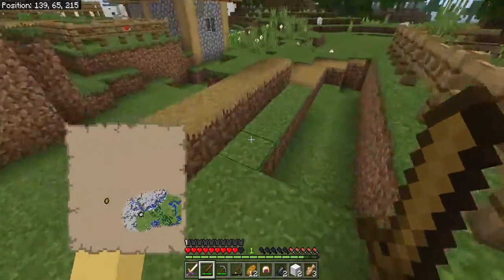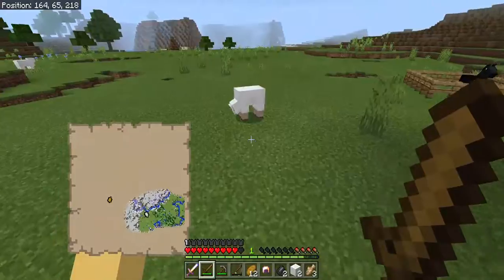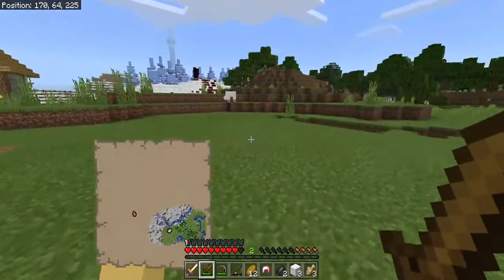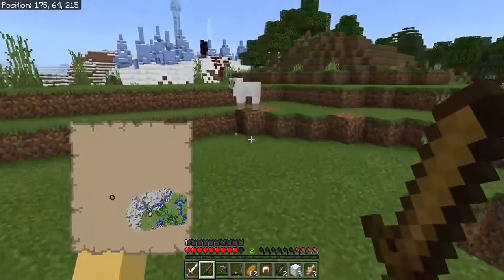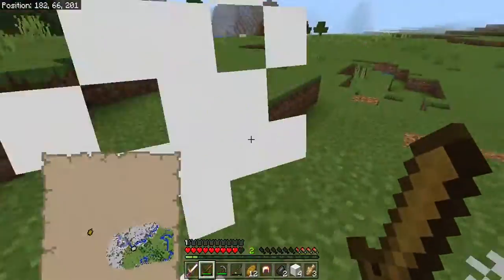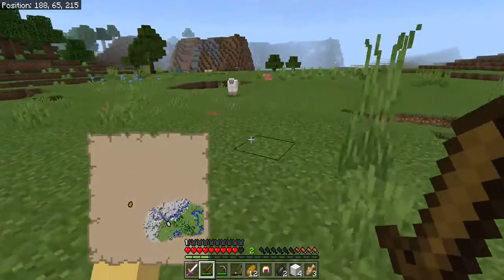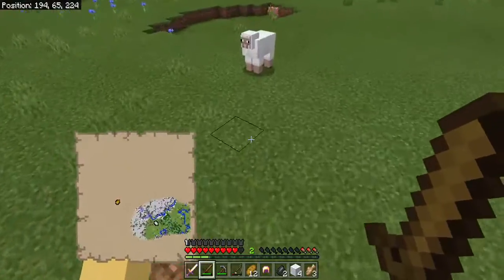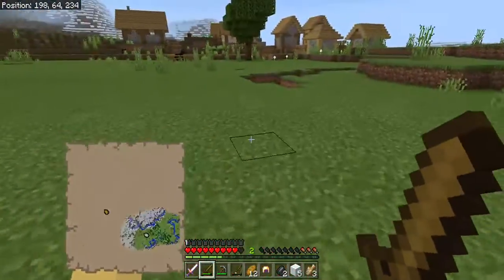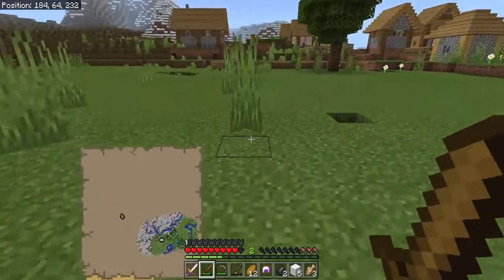Here. Two sheep. 3 sheep, yes. Do you by any chance have an anvil? A ravine? Dude, I need an anvil. What? I need an anvil.